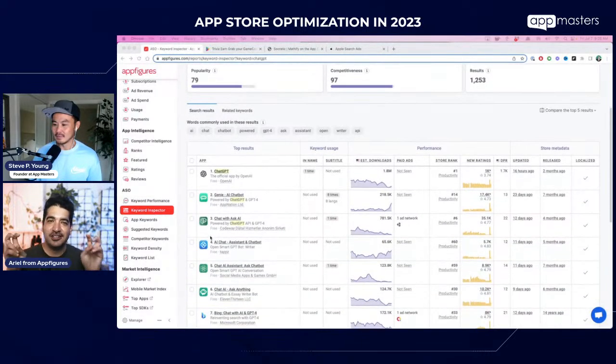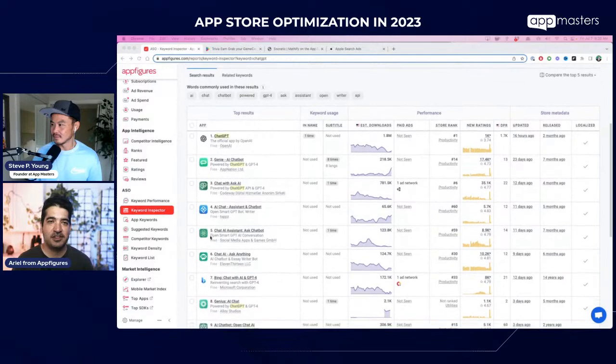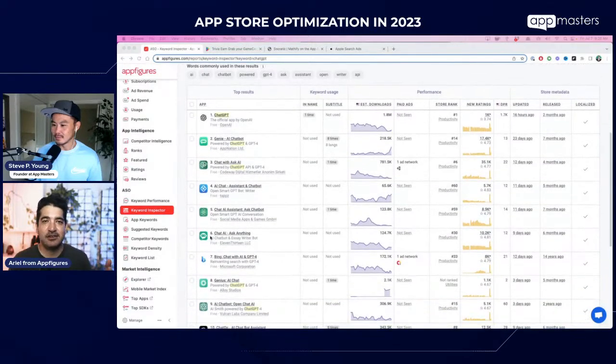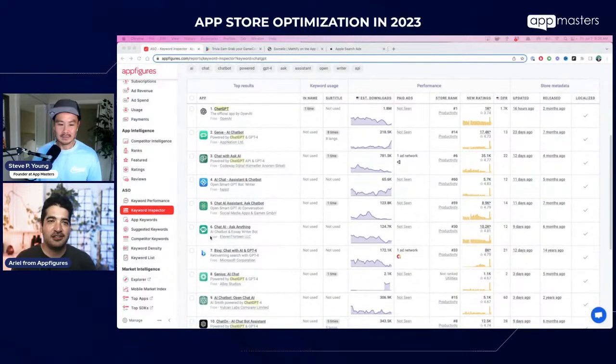The only trick that I have in my arsenal for this is split the keyword up. So chat is not a registered trademark. GPT is becoming a registered trademark, but I think you can still use it. So just use it in your keyword list, very in the beginning of your keyword list: chat, comma, GPT. And in most cases, that would work. I've seen instances of chat and GPT in the subtitle, and that worked.